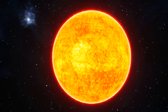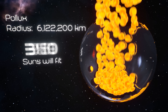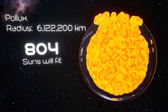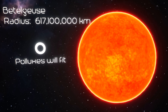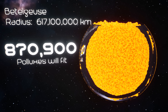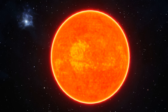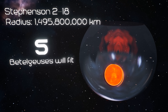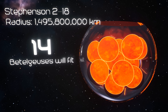Now things are getting truly massive — this time we're dropping the sun. Pollux is what our sun will become in about 5 billion years. If you think the sun is big, Pollux makes it look like a marble next to a basketball. Betelgeuse is a ticking time bomb — it's going to explode as a supernova, and when it does, we'll be able to see it during the day from Earth. If you replaced our sun with Betelgeuse, it would swallow everything out to Jupiter's orbit. Stephenson 2-18 is estimated to be around 2,150 times wider than our sun. At this scale, Earth doesn't even register — it's like comparing a grain of sand to a basketball court.